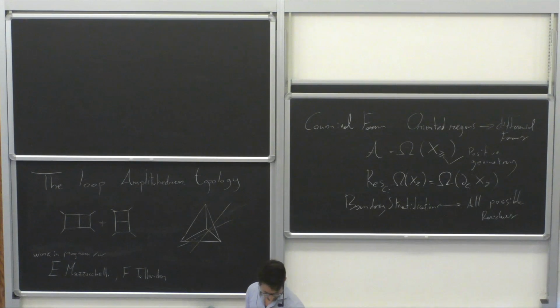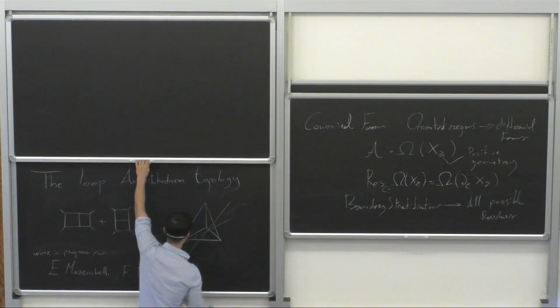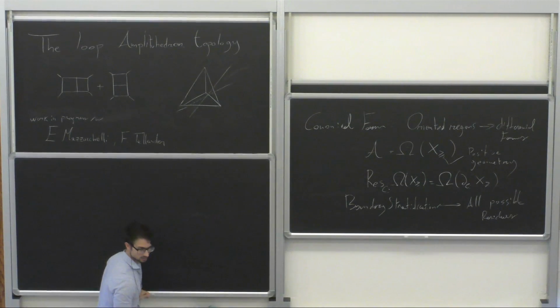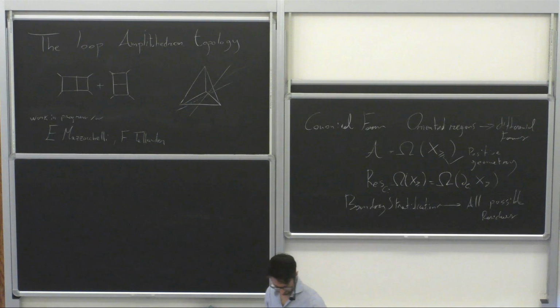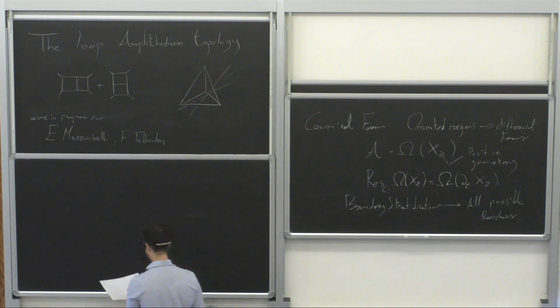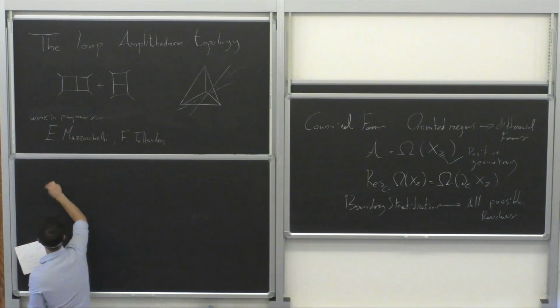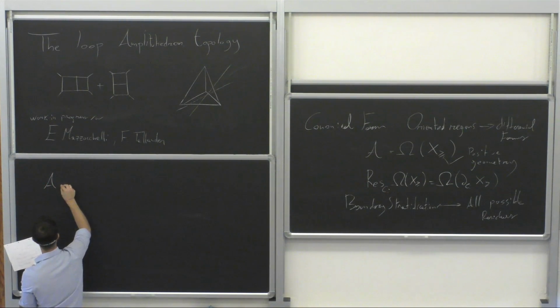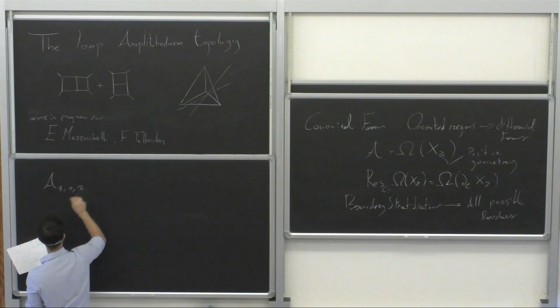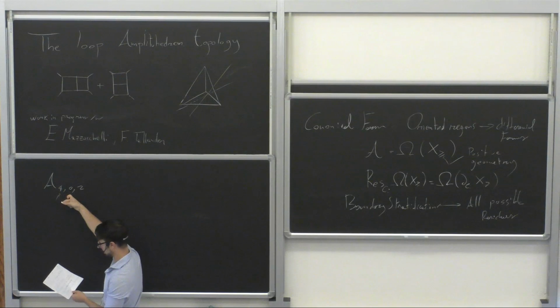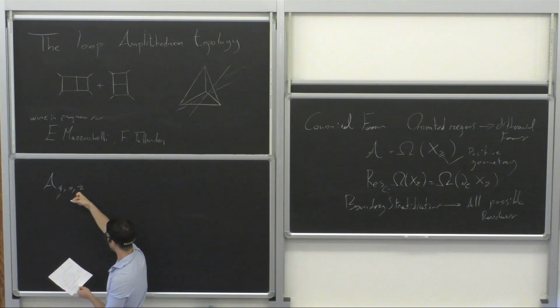So this type of geometry was considered in the past, and actually it was, I think, the third paper on the amplituhedron. I will indicate this geometry as A402. This means that this is the amplitude at 4 point, this is the NMHV degree, which is 0, and 2 is the number of loops.